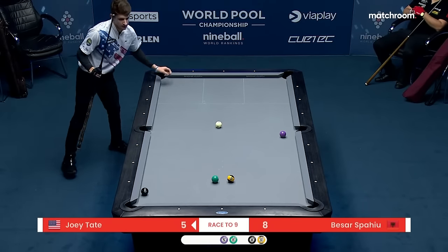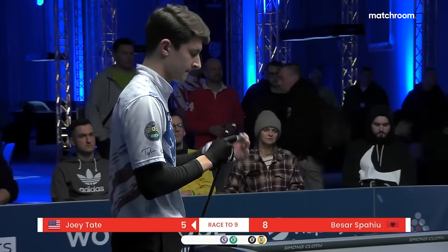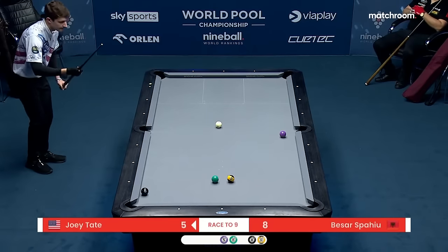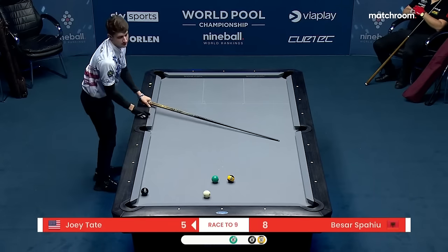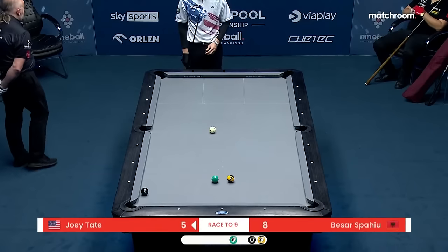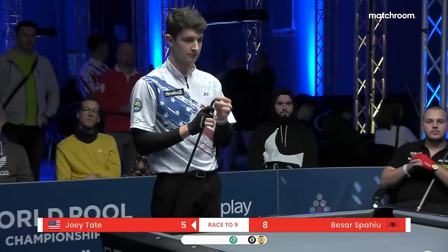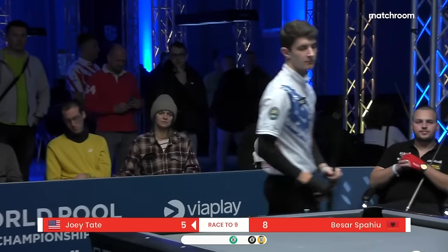Was pointing to that spot left of the six. It goes from there, but with this angle he'll try and come around to six and nine. Can react funky though after that long rail. Don't hit it thick. Two-way shot is on, a bank on the six and a carom on the nine. I'm definitely convinced that it's go time.